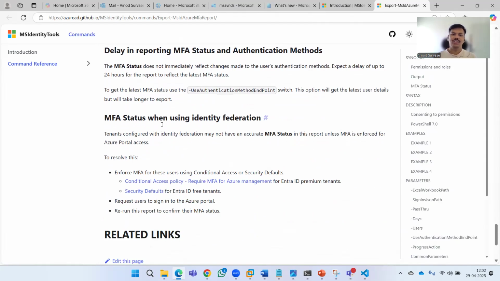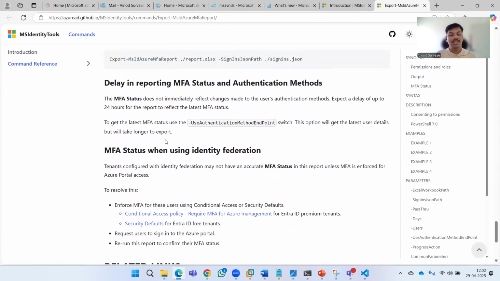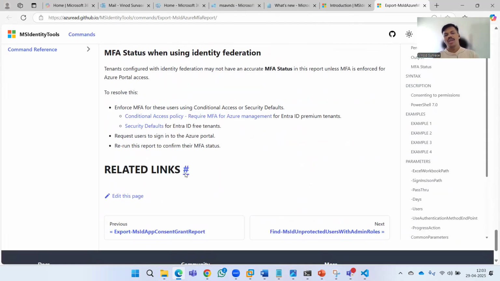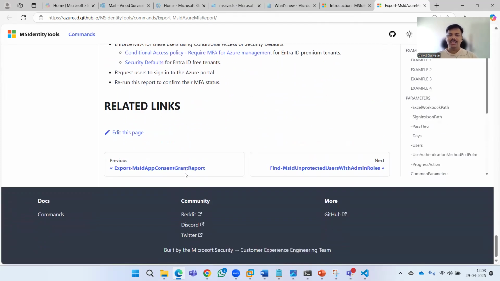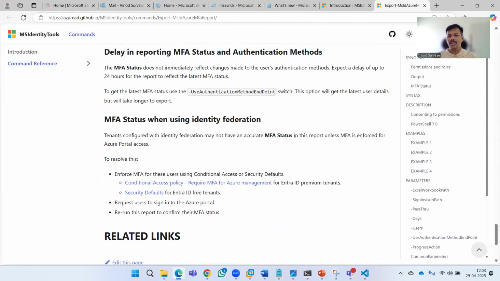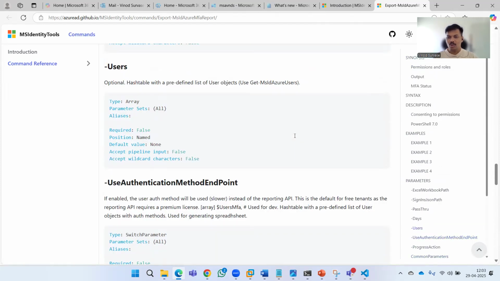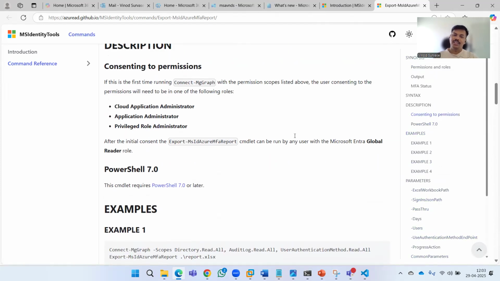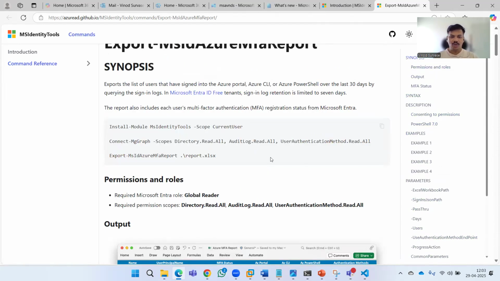And then there are some other details where it is going to show delay in reporting of the status and authentication methods, and then MFA status when using identity federation. So if you look into this one, this has complete details that we really need to go through and make use of appropriately so that we can get the complete details, whatever we are looking for, right?